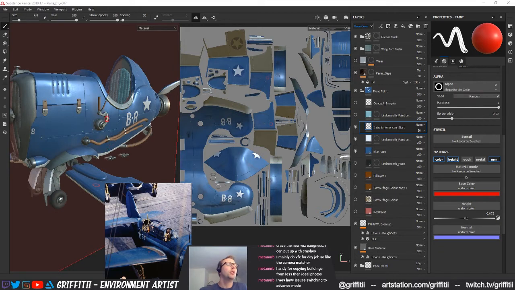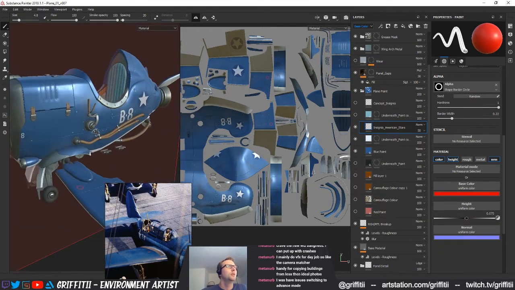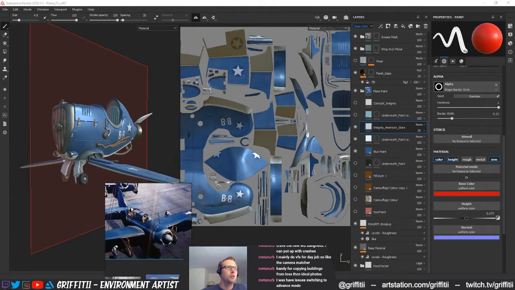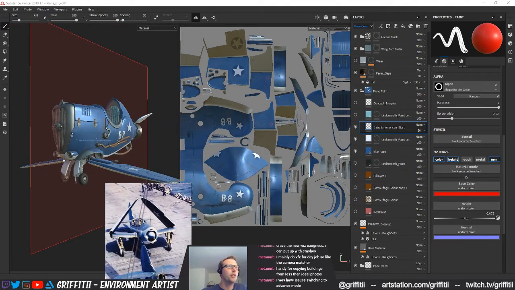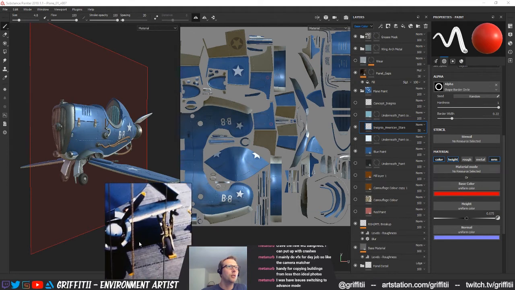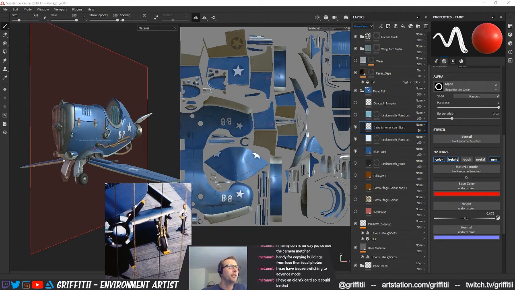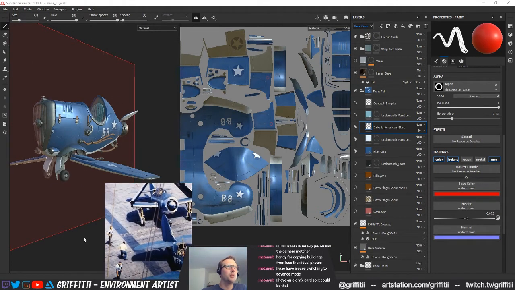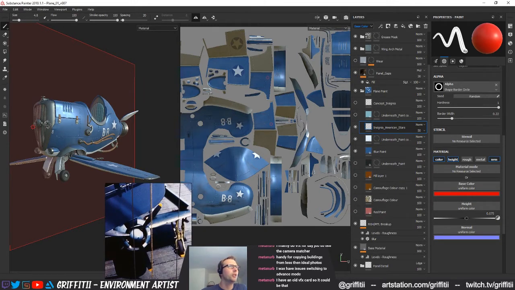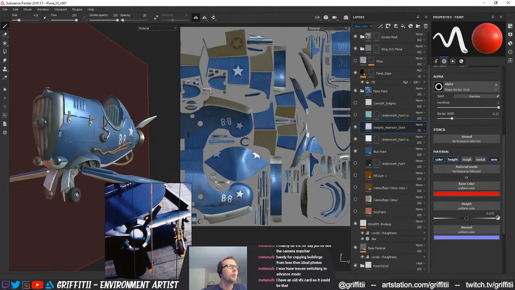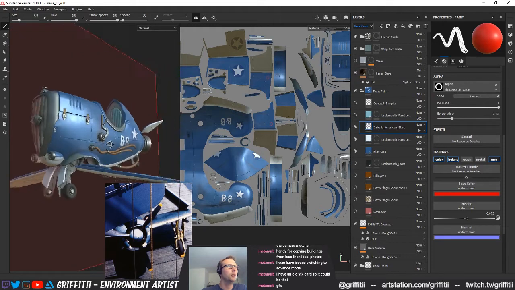Maybe it'll be cool to get the... it's got yellow tips on the end of the propeller, so perhaps that'd be something cool to get in somewhere, maybe at the front here.